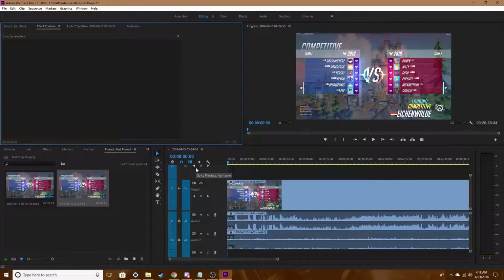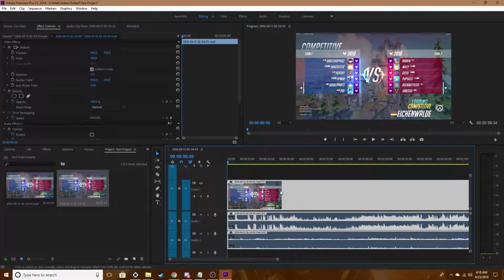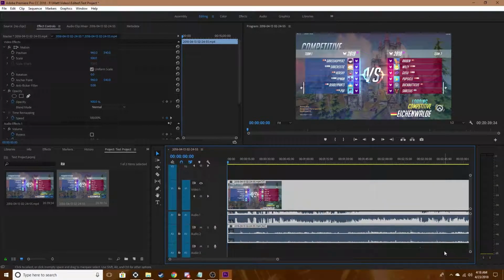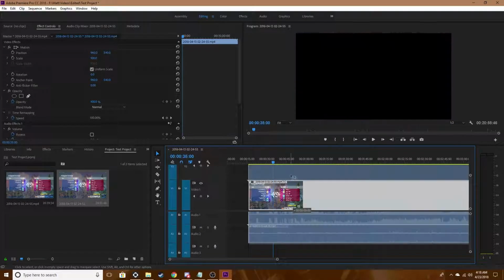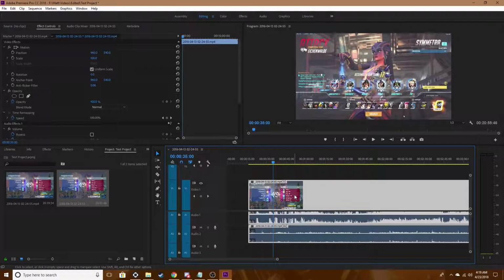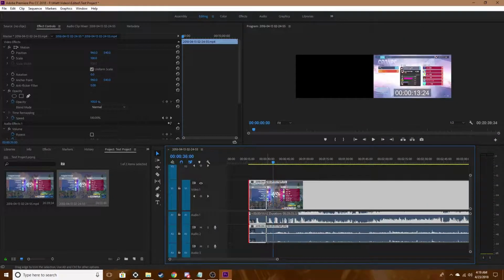We'll start editing our video clip now. Let's begin by using our Selection tool. Either click it over here or press V. Now we can select the clip by clicking on it or clicking the empty space and dragging over files in the timeline like this. Once the clip is selected, we can move the clip left or right, or we can move it up a track or down a track. Also, we can trim the beginning or end of the clip by grabbing it and sliding it left or right.